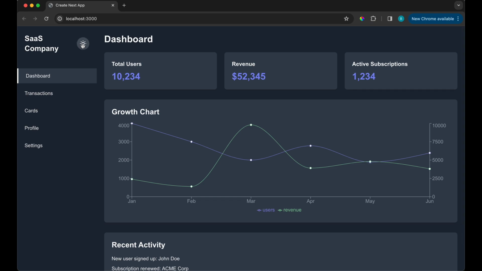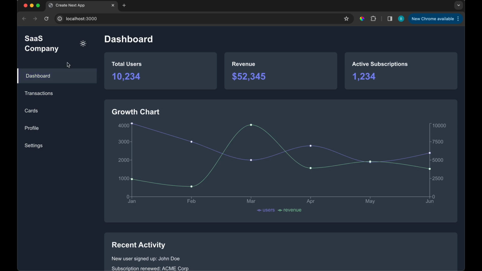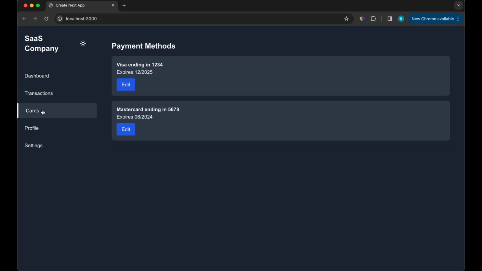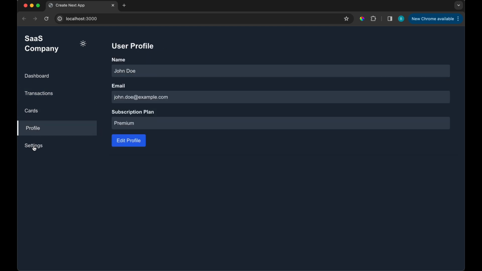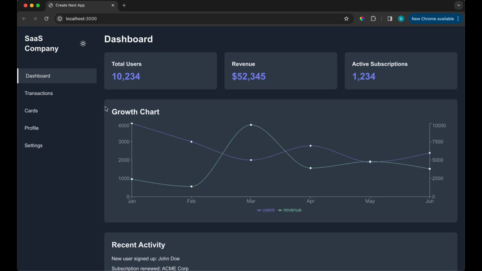And basically, let me show you. The cool thing is you can change it to light versus dark mode here. And this has a sidebar that is static and showcases different menu options. And you can see we have card payments here, profile, and then settings, and then basically additional stuff you'd like to add. And this is all with AI.